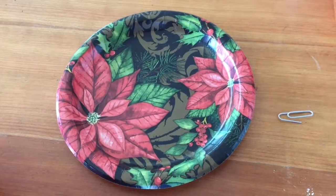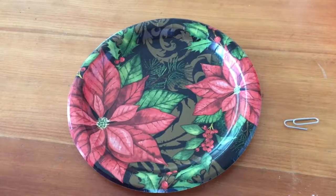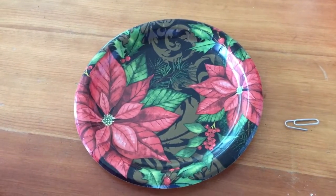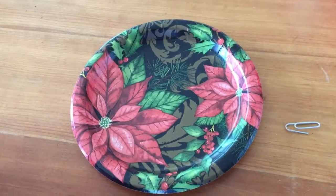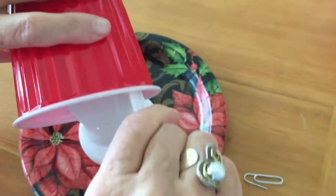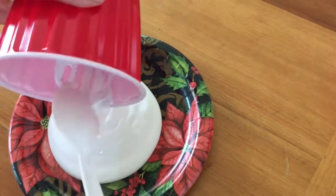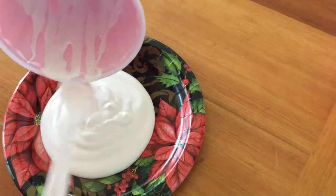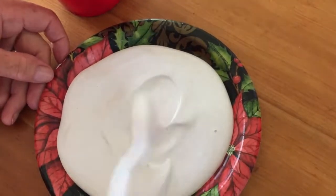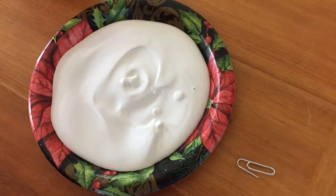So this is the Michelangelo fresco plaque, and we're not going to use Christmas plates. I'm just trying to figure out the right size. So we mixed, what did we mix? Half a cup of plaster of Paris with a quarter cup of water. And now we're going to see if it's the right size. Well, that fits. Now we're going to let it set.